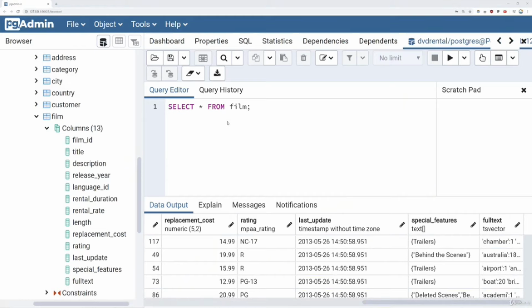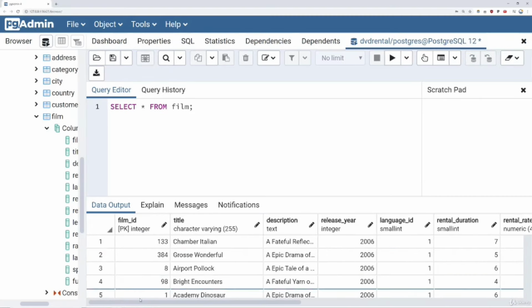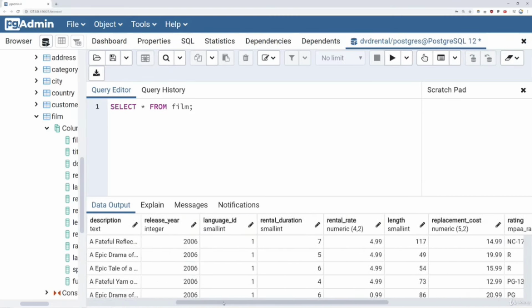So let's think about what kind of questions distinct can help answer. Distinct really helps when we want to know the unique values inside of a column. And if we take a look at these actual tables here, something we may want to know is how many different release years do we have inside of this film database? And what we can do here is say select distinct, and I'll put it in all caps since we're treating it as a SQL keyword. You can see it's highlighted as such. And then we'll call it on release underscore year from film.